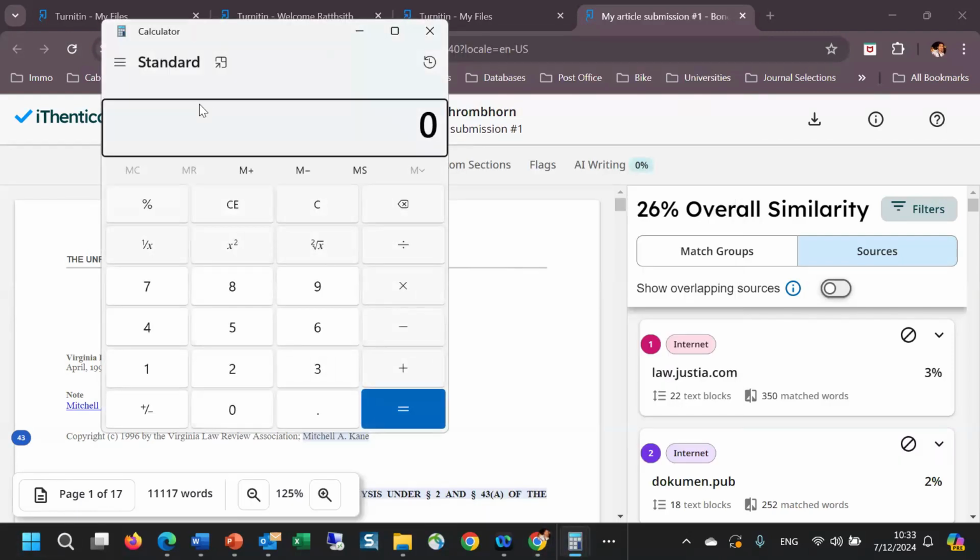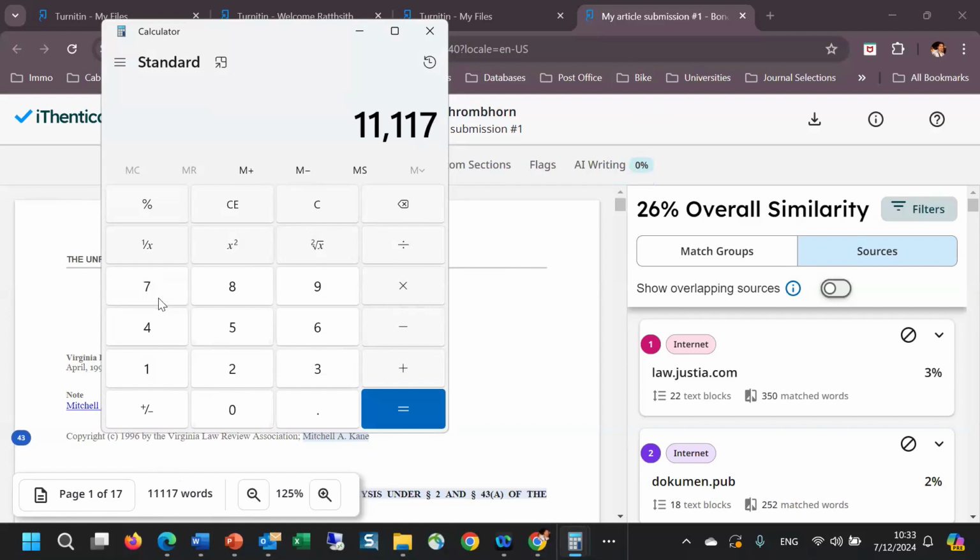When you open the calculators, I want to know roughly how many words 26% of the total is. You look at the basic calculation: start with how many words are in your file. You start with the total words, 11,117. This is your total. And iThenticate found that 26% of 11,000 is similar to other works.